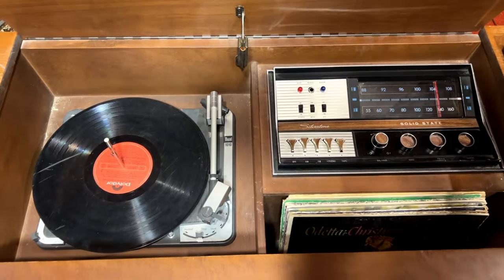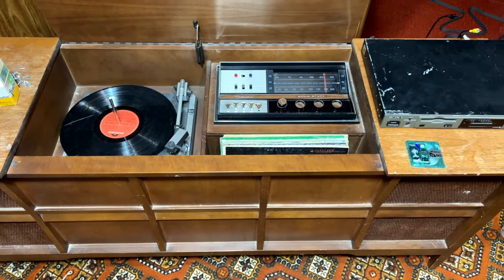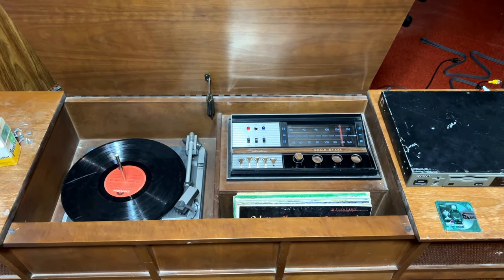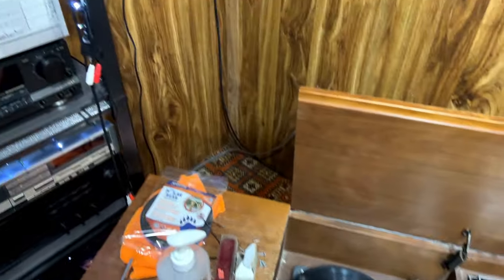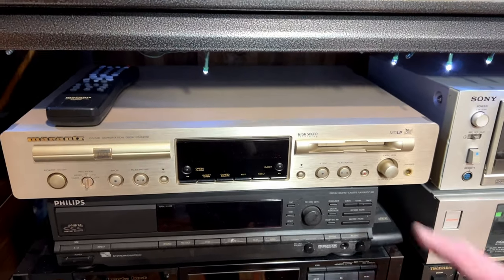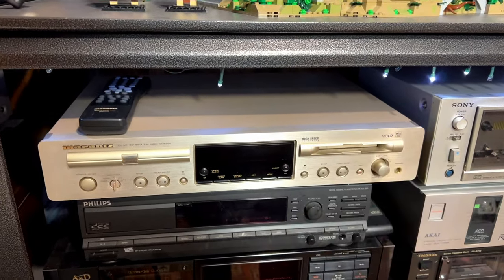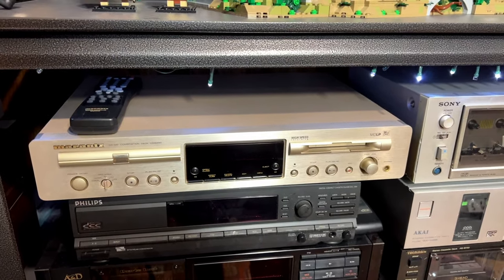I had no idea this thing was capable of that kind of sound quality, but I'll take it. Anyway, while we're still waiting for the idler tires to come for the TCK, whatever the heck it is, 75 that I'm waiting for, I got another video I'm going to start on real quick here just in case. That just showed up from Japan. It's a Marantz CM6200. I always thought I'd get one of their tape decks before one of their mini disc units, but I had to have this one as soon as I saw it. So we'll get into that next, I think. And hopefully those idler tires show up.